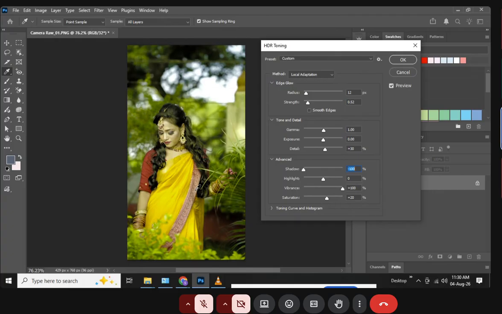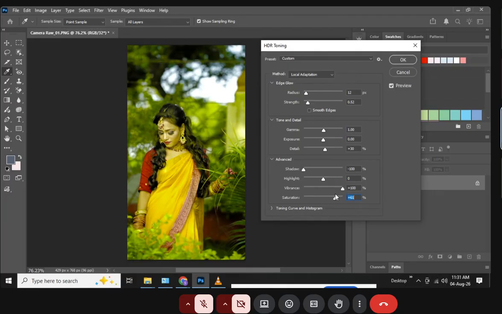Increasing the saturation will increase the colors. So a little bit you can try. Highlight is not needed. Okay, that's for enhancing the colors.